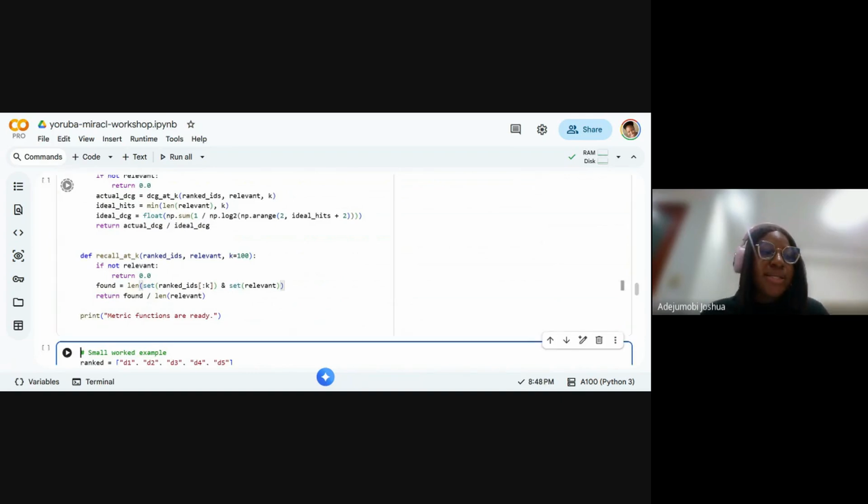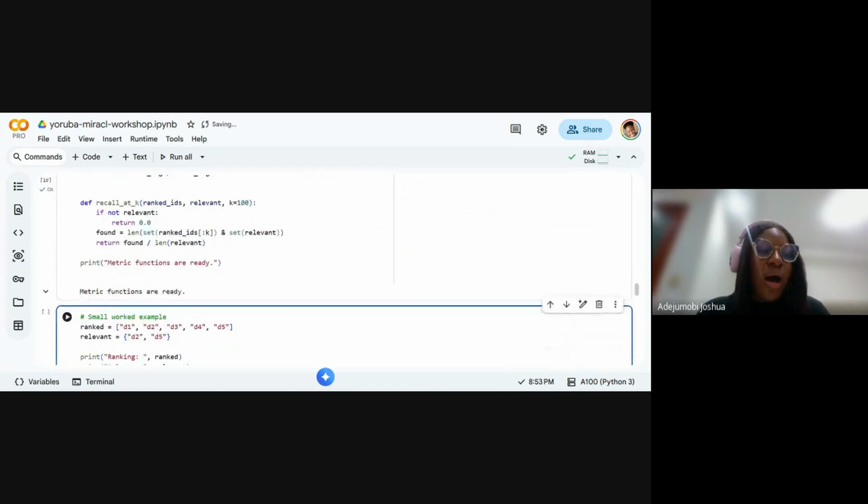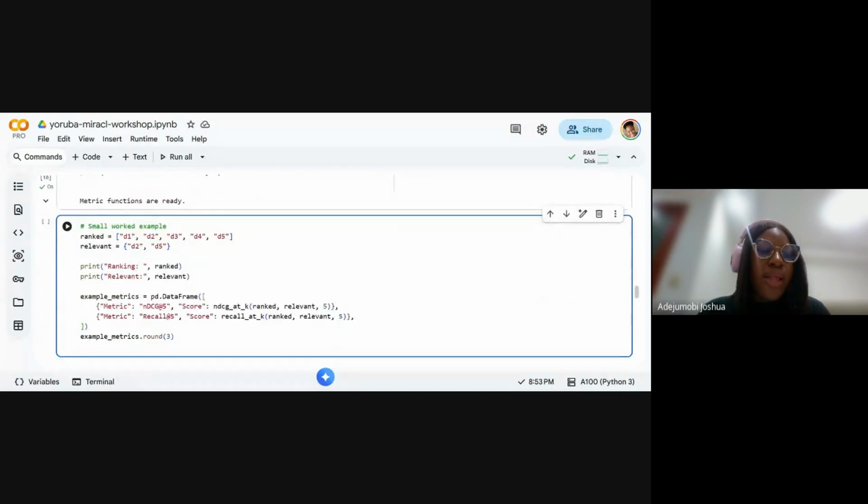So we are writing that. And then we are trying to see a worked example, to see what we'll have for NDCG and also recall.